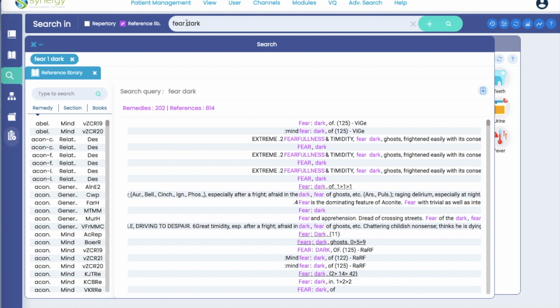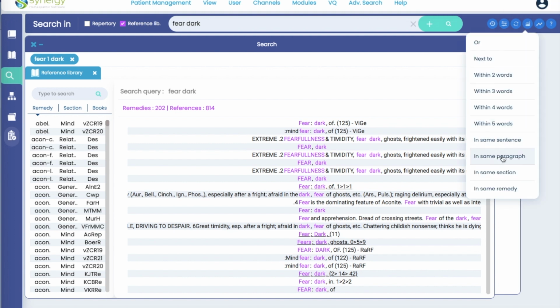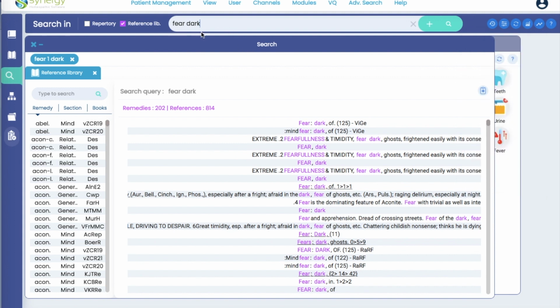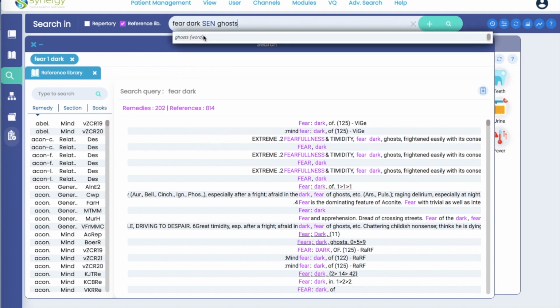Now let's look at the within the same section or remedy or sentence. And this all depends on your case. What is it you were trying to find? Let's say that you want to find fear of the dark in the same sentence because you want there to be some relation about fearing the dark and ghosts.